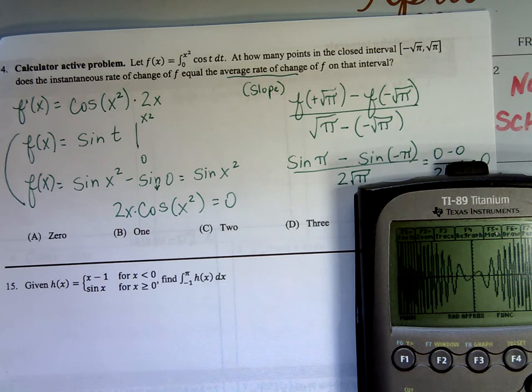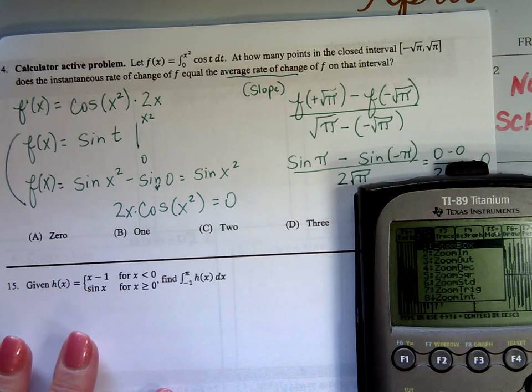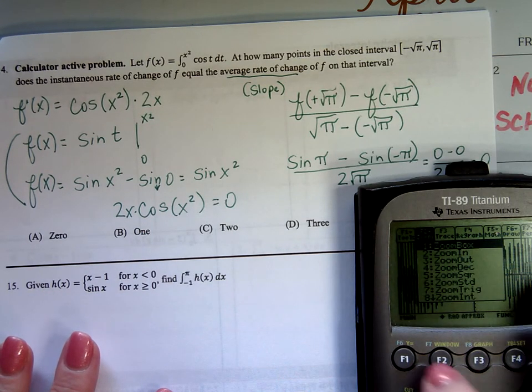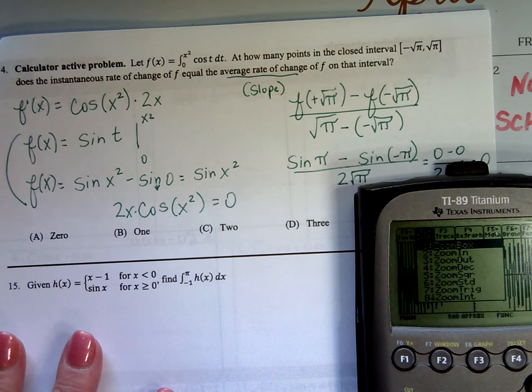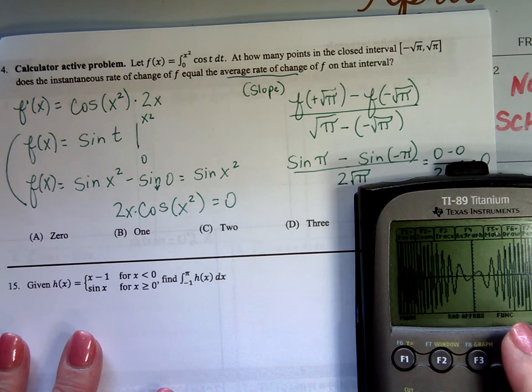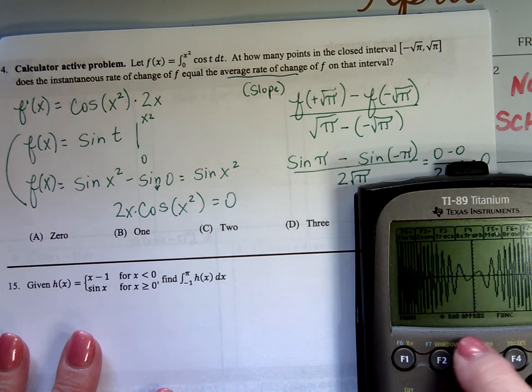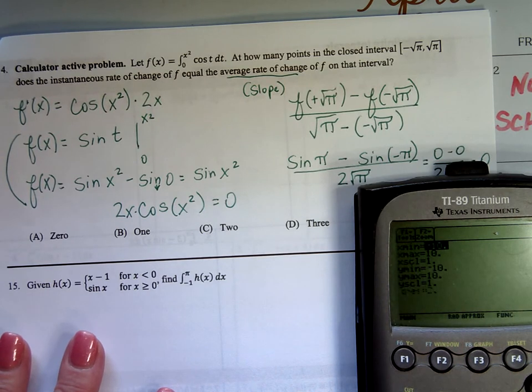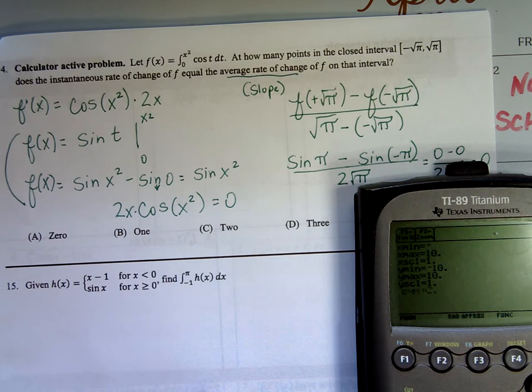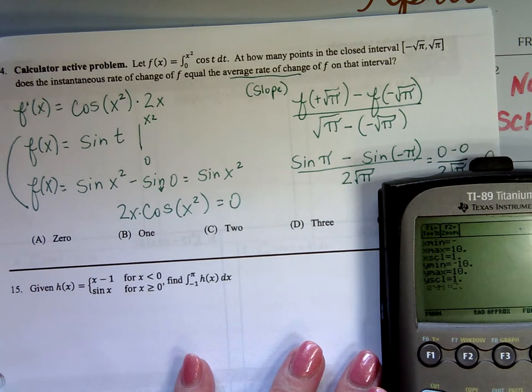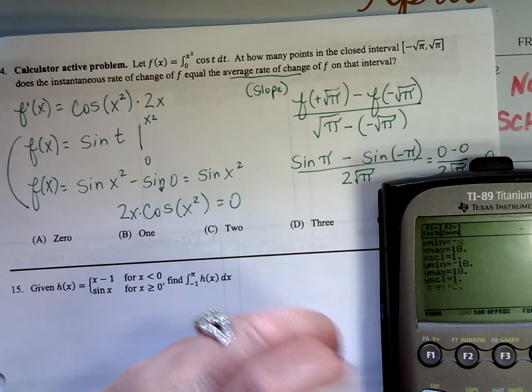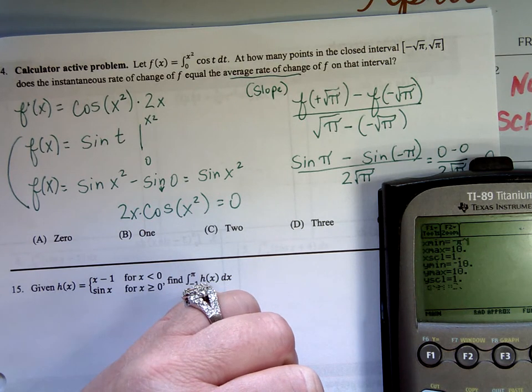This would be impossible for you to see. Way too much stuff going on. So you're going to go to the window. Oops, I didn't mean to do that. Hold on. I want to go to the window. There we go. I put pi in and I raised it to the 1/2 power, 0.5. That's the same thing as the square root of pi, with the negative for x min.